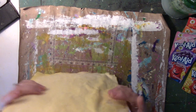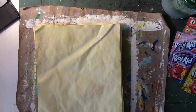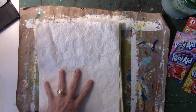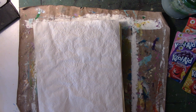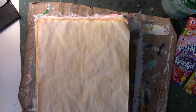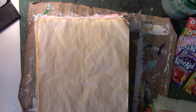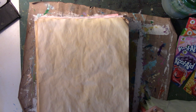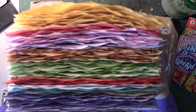So here's all my paper goodness. I really enjoyed making these, but I'm going to really enjoy playing with them. And I doubt seriously I'm going to be making any more of these for a while, because that was a lot of standing up in one spot and dipping and doing the oven and bending over and standing up and bending over and standing up. And my heels on my feet are starting to scream for mercy. But one more look. Look at that.